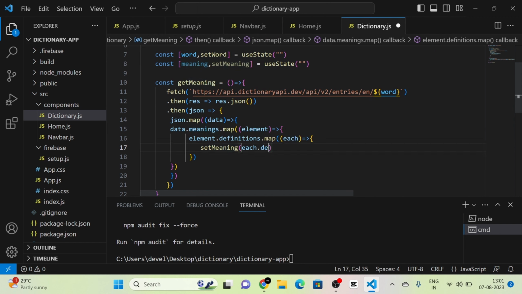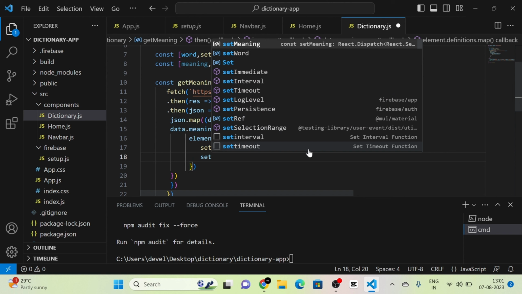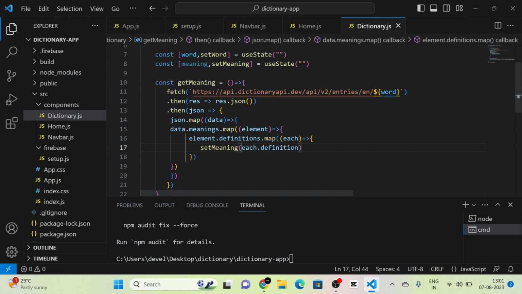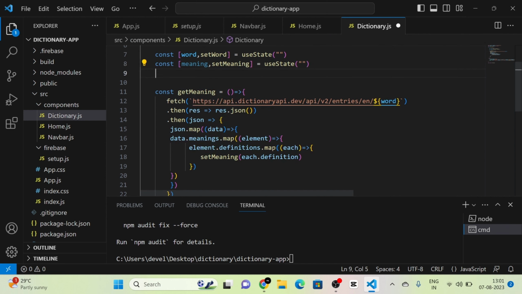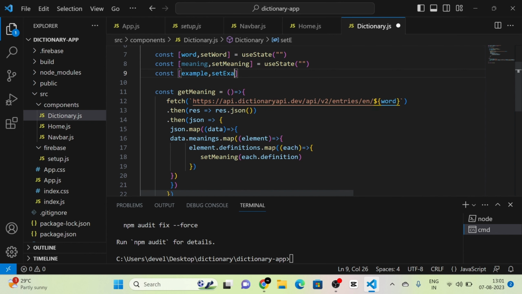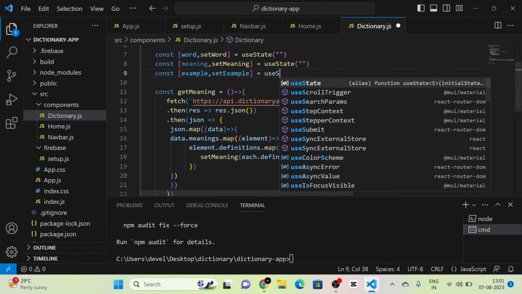Sorry, not meaning, definition. Next I'm going to define another state, that is const example, setExample, useState.